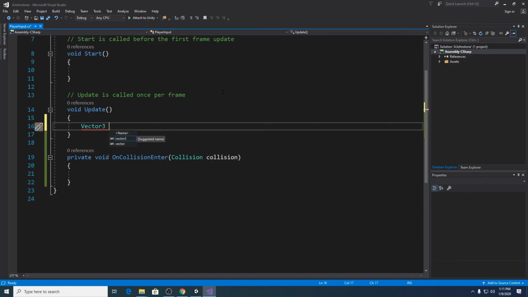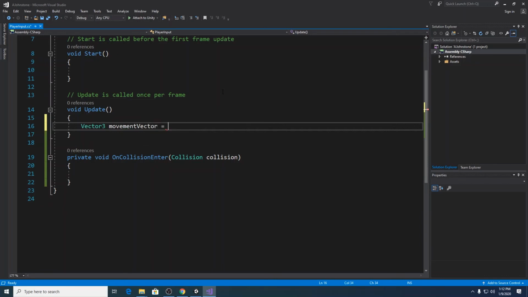You're either positioning something in 3D space or moving it on a 3D axis vector. And a Vector3 is nothing more than just three individual floating point numbers, which means they can have decimal places. So I'm going to declare it as a Vector3 and call it movementVector.